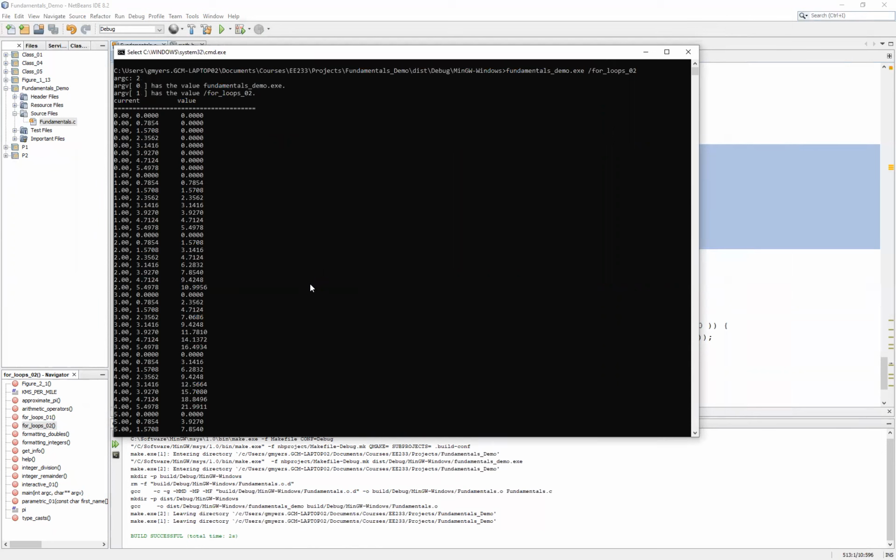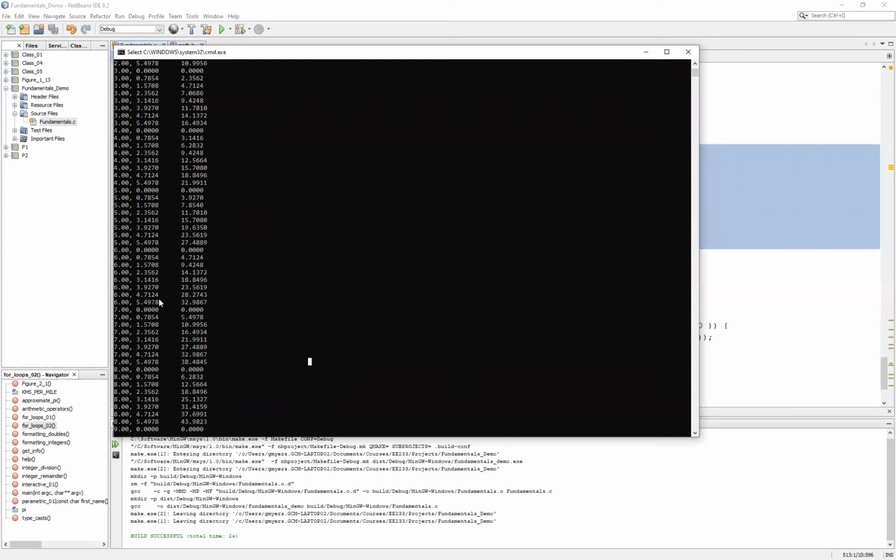you'll see that in this case, it's not a big surprise. 0 times any value for pi is just simply going to be 0. 1 times any value of pi, or any increment of pi, is just going to be that value. So that doesn't seem that surprising. All the way down to, in this case, 9 times the value here.